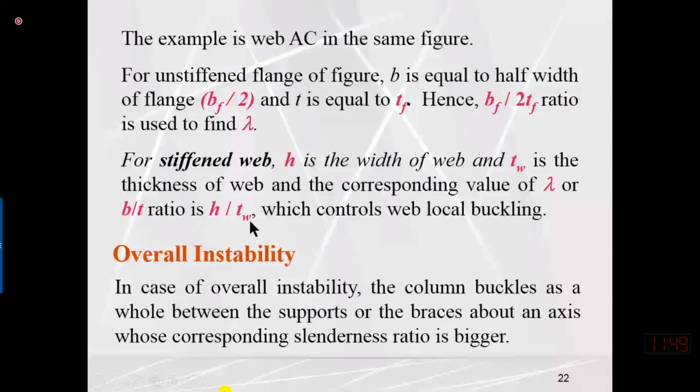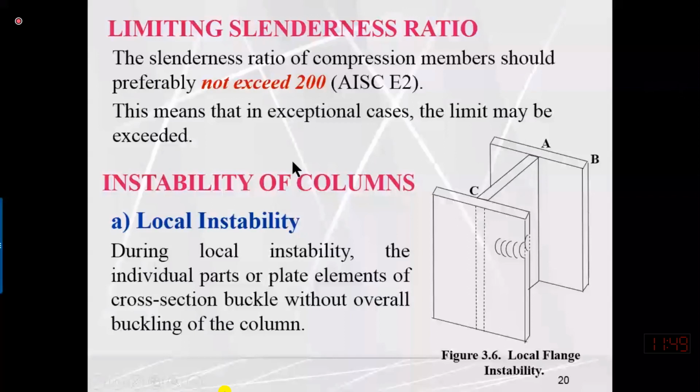Height of the web is between A and C. Total depth is equal to the distance from the outer face of the top plane to the outer face of the bottom plane. So height of the web is equal to D minus 2 times the thickness of the flange. So we need to subtract the thickness of the flange from one side and the thickness of the flange from the other side. So height of the web is the distance from the inner face of the top flange to the inner face of the bottom flange.